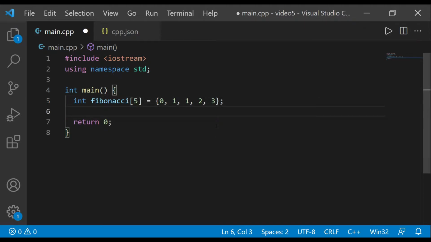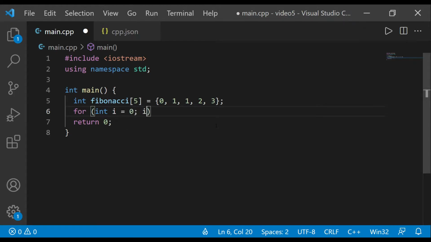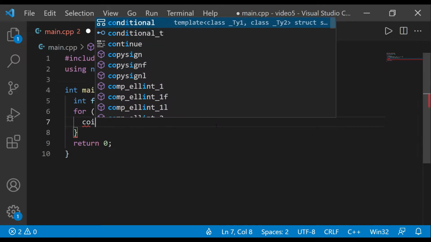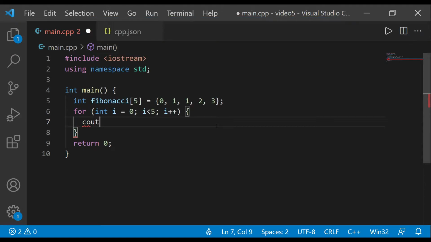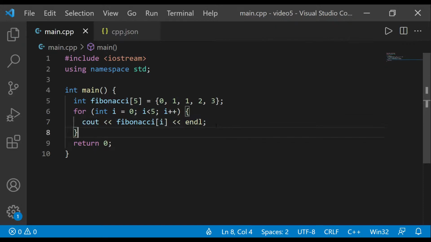Now I have to iterate through this. For a regular for loop, what we would basically do is have int i equal to 0, and then i less than the Fibonacci size, which is 5 over here, so we just put 5 here, and then we'd put i plus plus. We could just spit out each element like this: console output Fibonacci, with the i index, the iterator, as the number to assign for the index. So this is how it's going to be specified using a regular for loop.